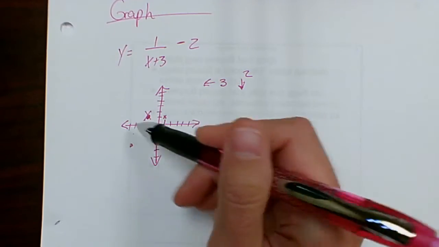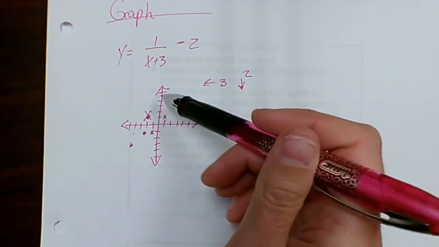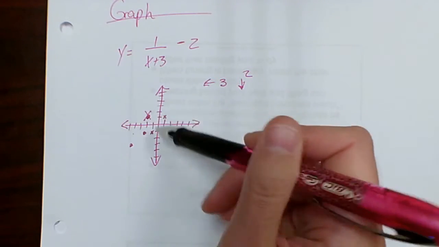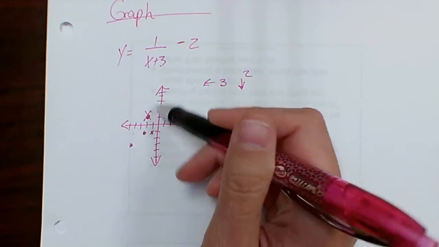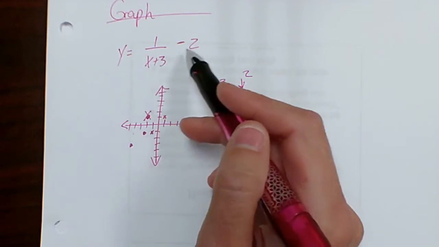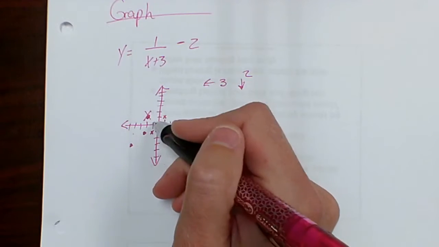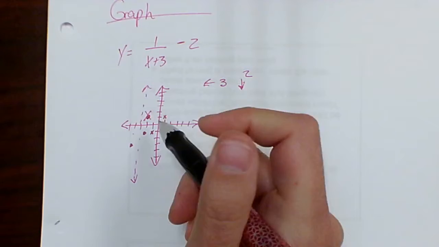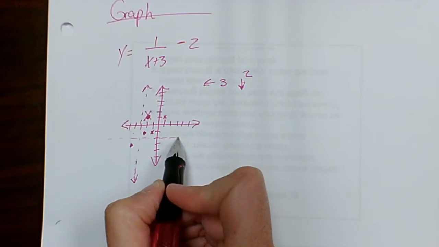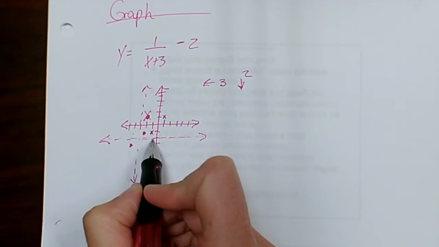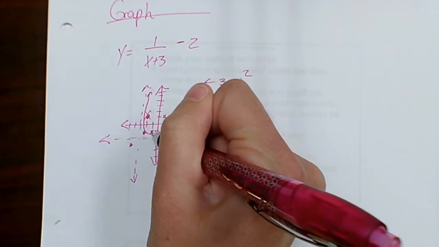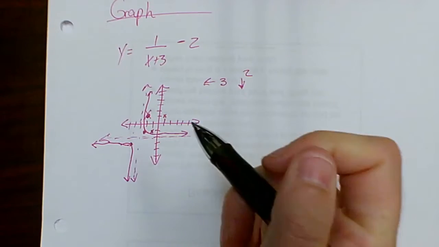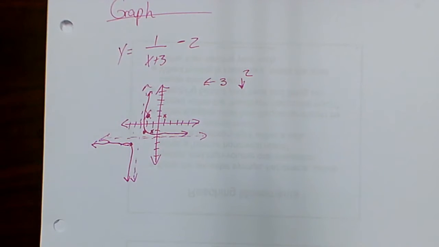And then our asymptotes will actually be, so here's 0. We moved over -3. So the asymptotes move as well. We'll be at -3 for this asymptote, and we'll be at -2 on this asymptote. Okay, and it's really nice to know how you can find those new asymptotes by seeing those translations.